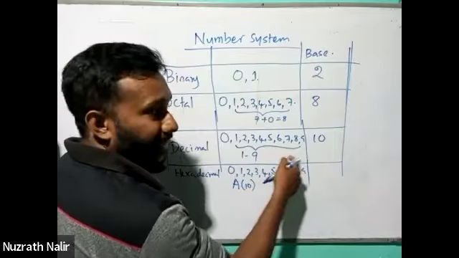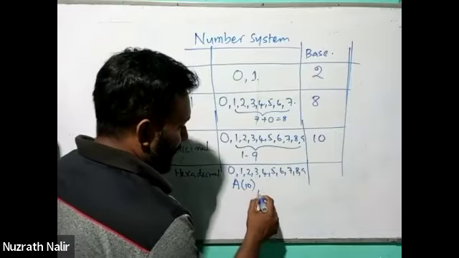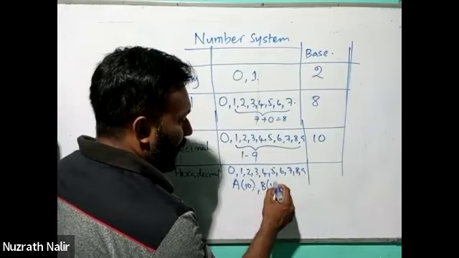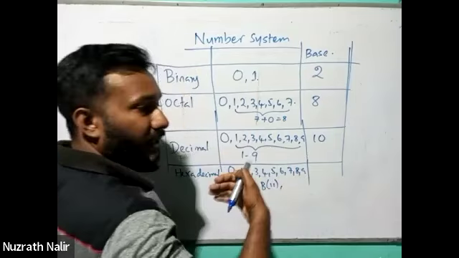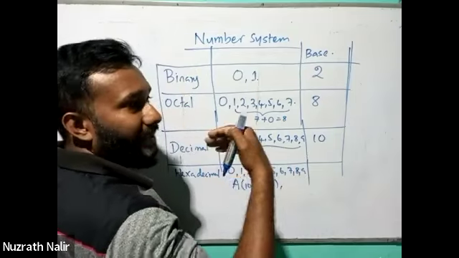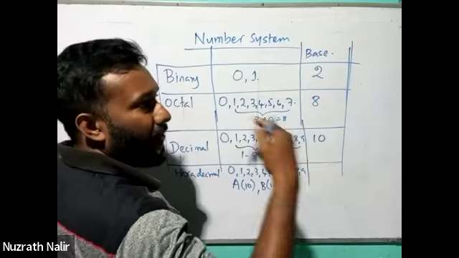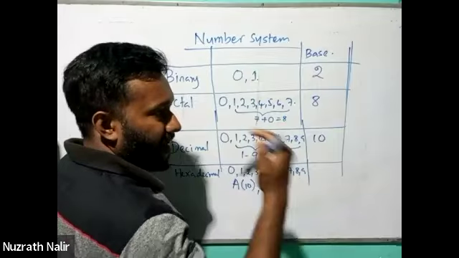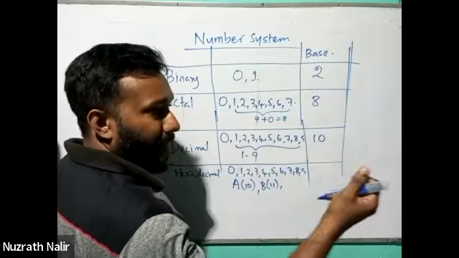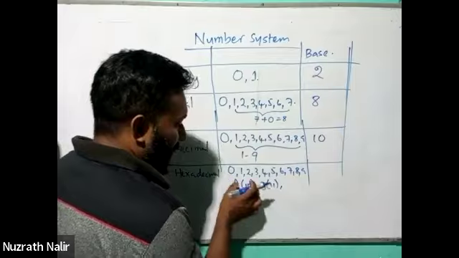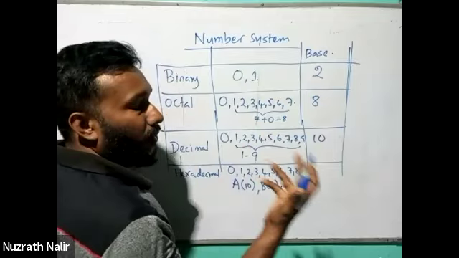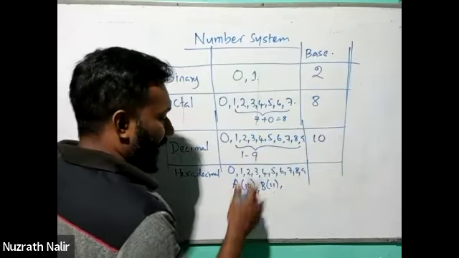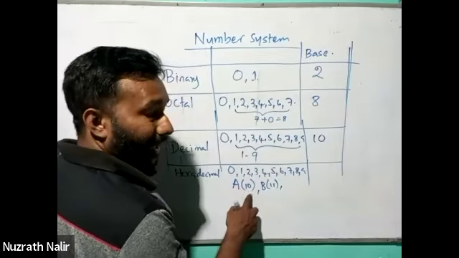10. 9 plus 1, 10. Decimal 10. B, the value is equal to 11. Because we, the human beings, use decimal numbers in our daily life, your maths and your science and all of the calculations, accounts, your daily payments and everything. So if you mention A, you don't know what the value is. So that's why I put it in the bracket.